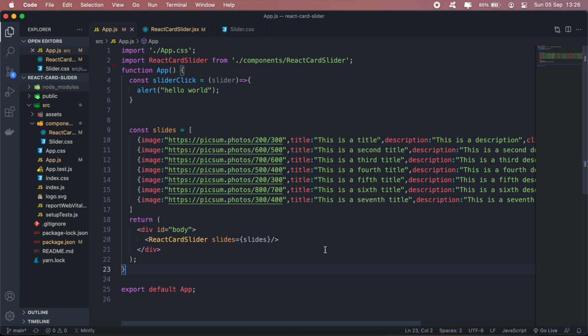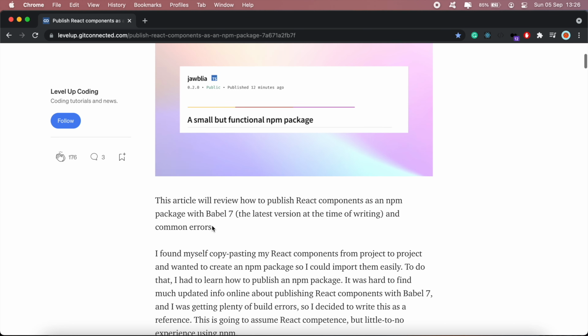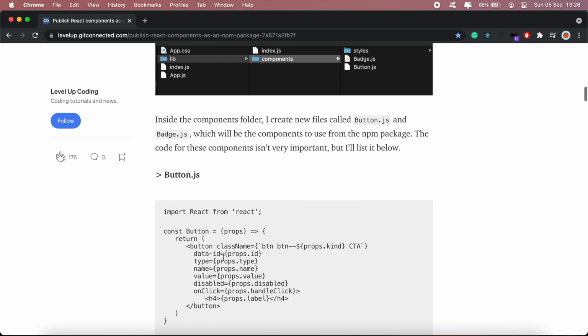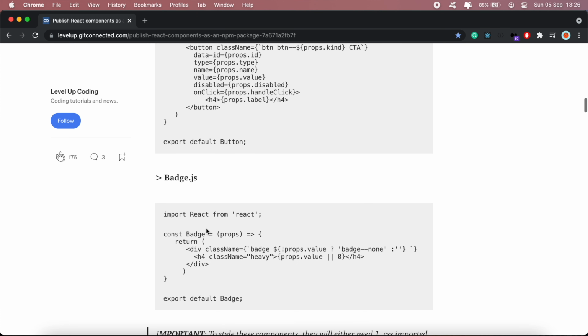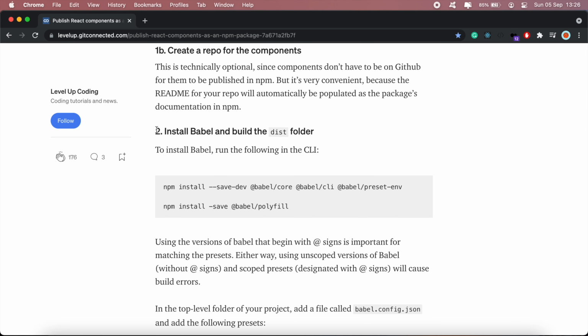Now to publish this on NPM as a package, you can follow the steps outlined on this article here by a person called JB. I'll share this link in the description as well. We can skip through most of this part because it goes over building the actual component. If we come to step 2, installing Babel, we'll go ahead and copy these npm installs.